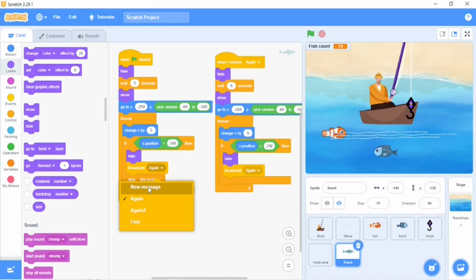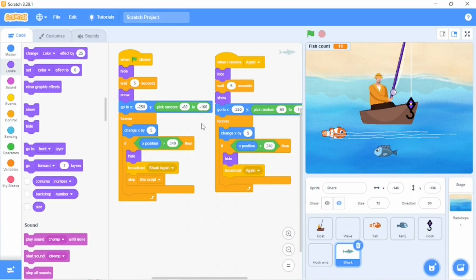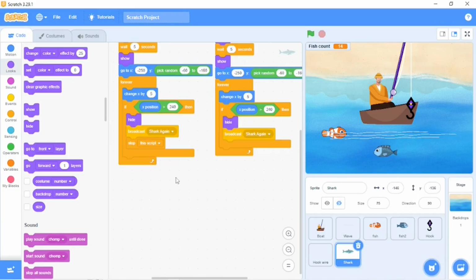Okay, this all is correct, but we will broadcast a new message. Okay, shark again. Then stop the script and when I receive shark again and broadcast shark again. Like this. Done. Now let's see how it's working.